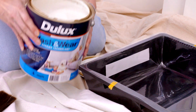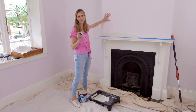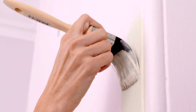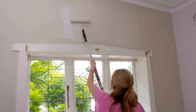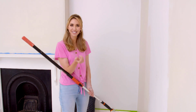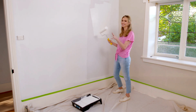I think I like this one the best. It's called Pale Tendril, and I'm using a matte finish that will really make a statement of this beautiful chimney breast. It will also complement and bring out the green in these gorgeous original tiles and in the stained glass window. And to unify the look, I'm using the same colour on these two opposite walls. This room is already feeling more peaceful, and because this paint is so hard wearing, it makes it really easy to just wipe away most marks. And for contrast, on the other two walls, I'm using a fresh splash of white, which will brighten the room and bounce the light around.